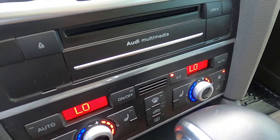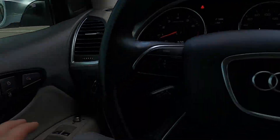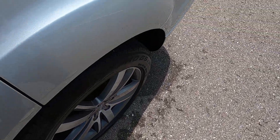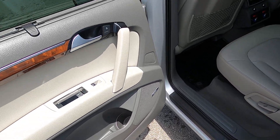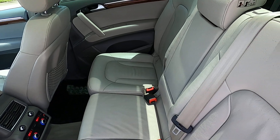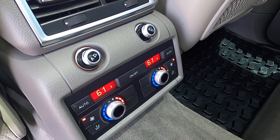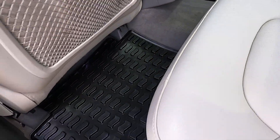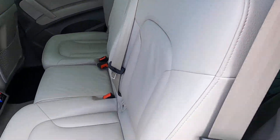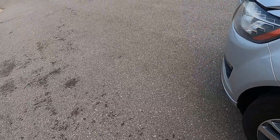It has dual zone automatic climate control — four zone really, because it has separate climate control for the back seats. The rear door panels are in great condition with manual sun shades as well. The seats are in excellent shape, and the rear climate control system has two 12-volt inputs — super nice to have. All-weather floor mats are included. The rear seats fold down so you can have third-row seating or a really large cargo area. It does have an all-weather cargo mat back there, and if you do need the third row, it can be extended and utilized.